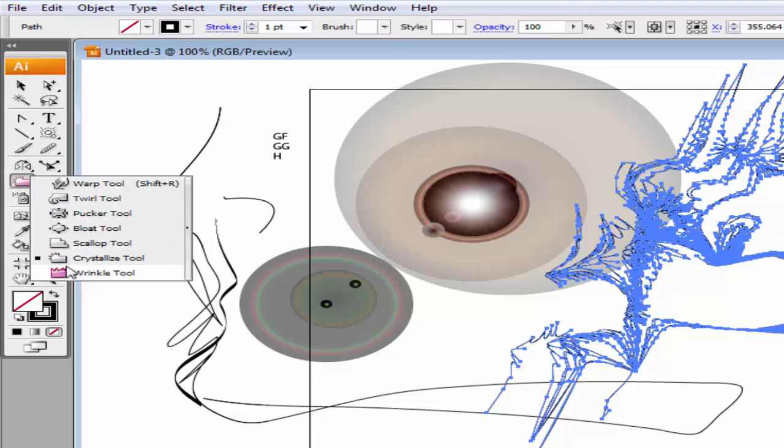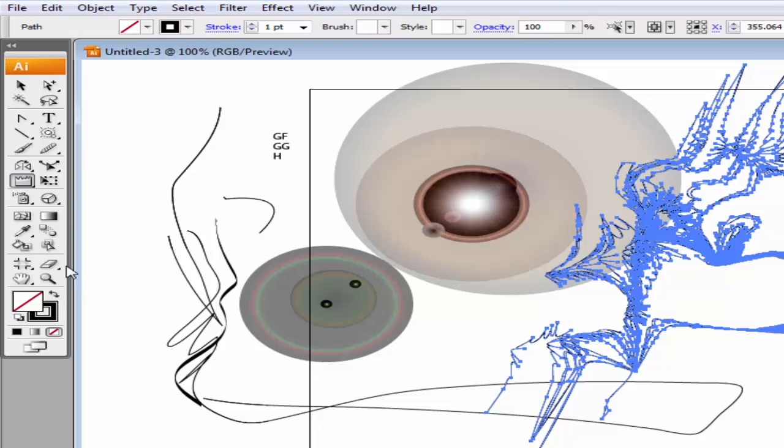The next is the wrinkle tool. It adds arc and spike-shaped details on the outline of the object.